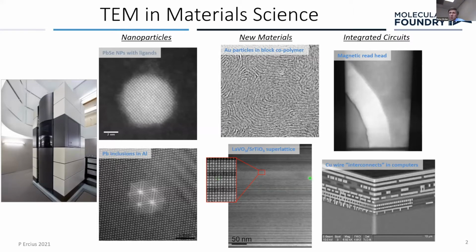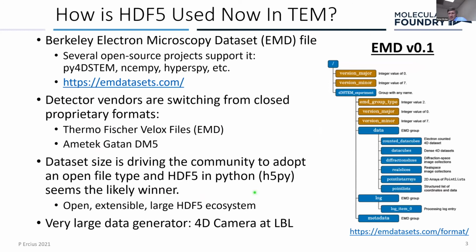And so you need an electron microscope. It's the only thing that has the resolution that can look at things like buried interfaces, looking at the atomic structure of materials. So that's kind of the science behind what we're doing. But why am I giving a talk at an HDF5 user conference?